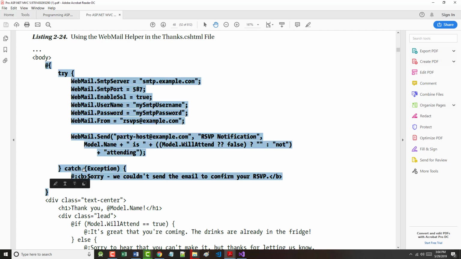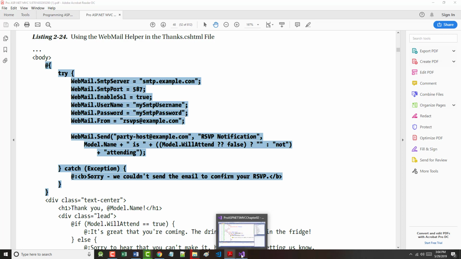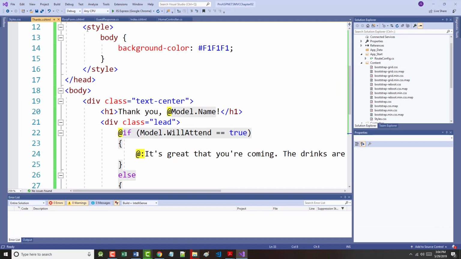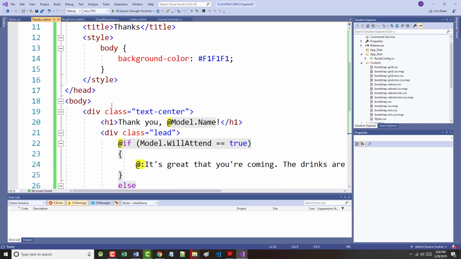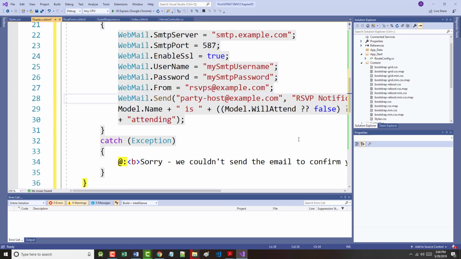When you try copying like this, sometimes it has a tendency to not work all the time. But as you can see, it's going to save me and you a tremendous amount of time doing it this way. So let's go into our thanks.cshtml file, and at the beginning of our body here, we want to put in this.